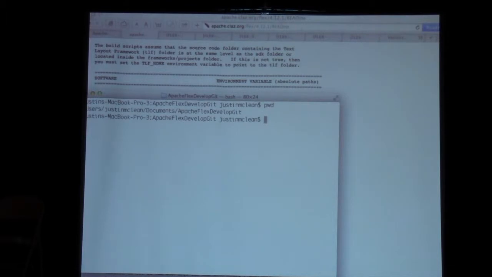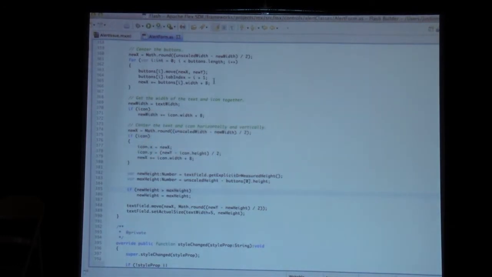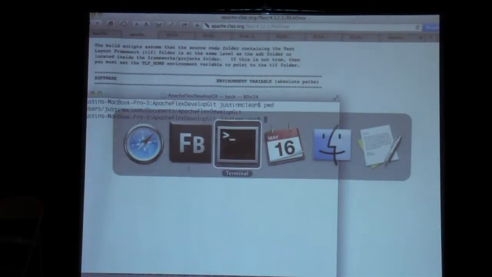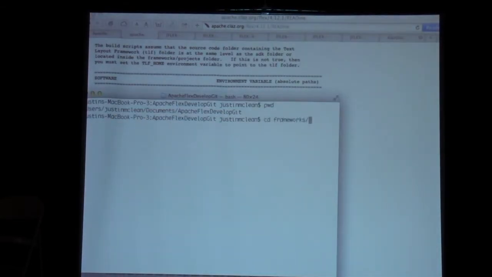Now, there are a few ways of making changes to the SDK and testing. This is the workflow that I've come up with. I know other people do this differently, and I do it because it's quick. So what we've done is we've got that file and we've made a change to it. We now have a test that's working. I know it was in framework, projects, MX.